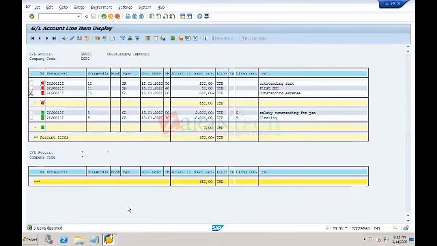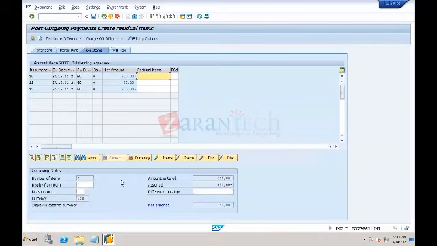These 200, 550 and 500, all these are red in color only. All the red color items will be shown here. But I would want to select only this document. So make only this one blue. Other documents are black in color, other amounts are black in color. So only this has to be activated.